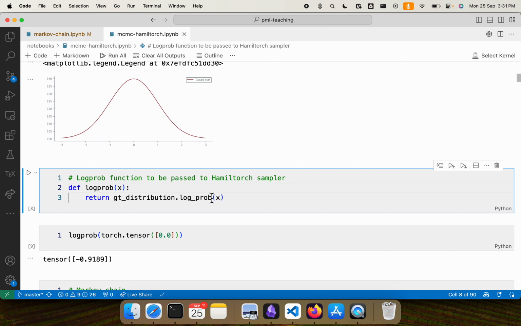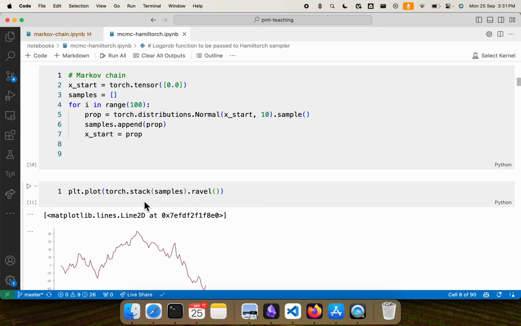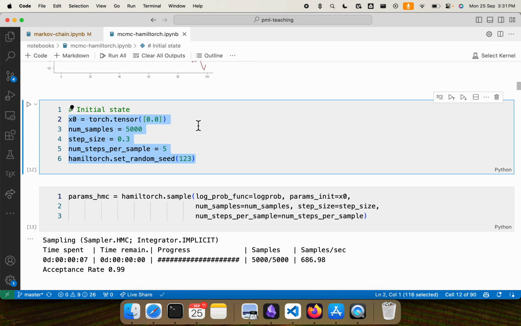We looked at a simple log probability function where we knew the distribution, so we were cheating here. And we saw that we had to give in a certain set of hyperparameters or state and parameters. One of them was the initial state, and then we said that we'll move about in that space and try to get more samples where there is more probability. We want the number of samples in a particular region to be proportional to the density in that region. That's a broad goal.